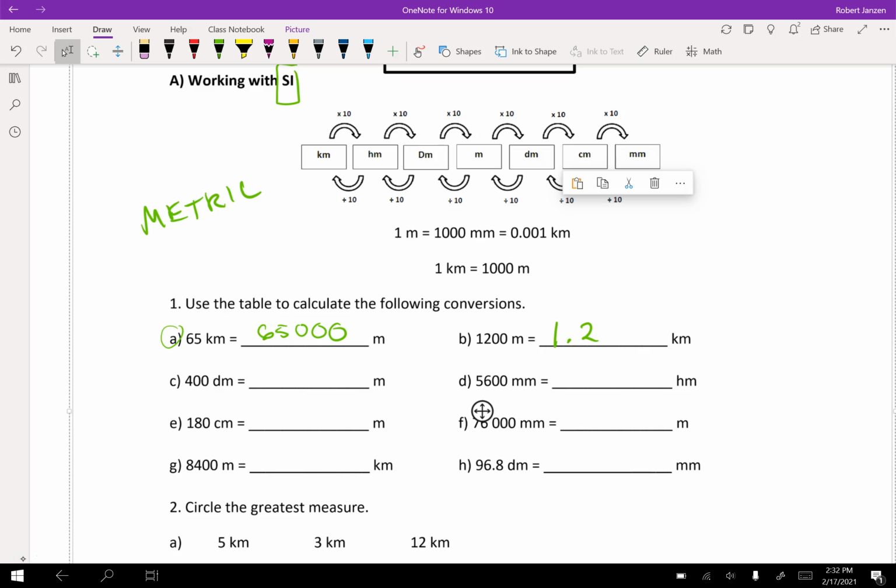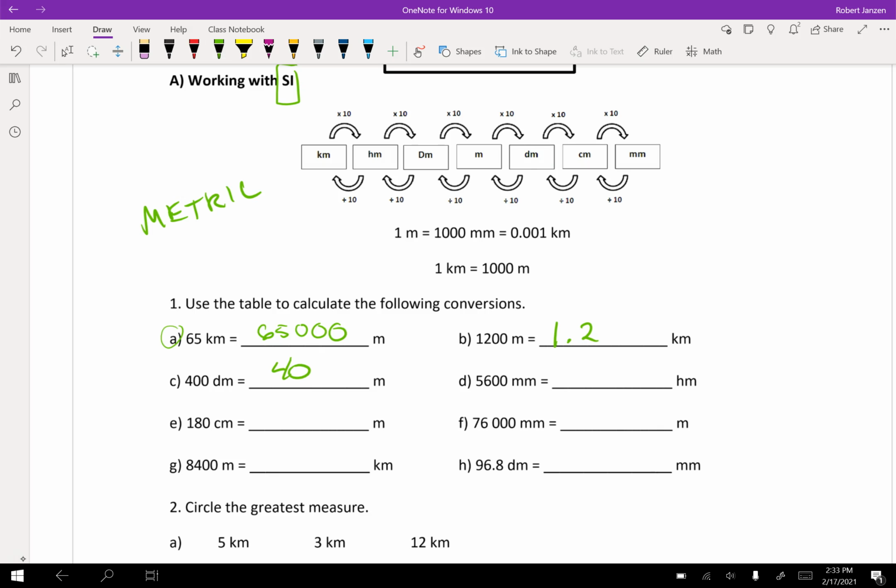Okay, so yeah, the funny thing is we never use those measurements. The D with a capital D is deca, the small d is deci. And I don't think we've ever used those, so it's kind of strange that we're actually making conversions, but go ahead and do it anyway. So this is going to be 40.